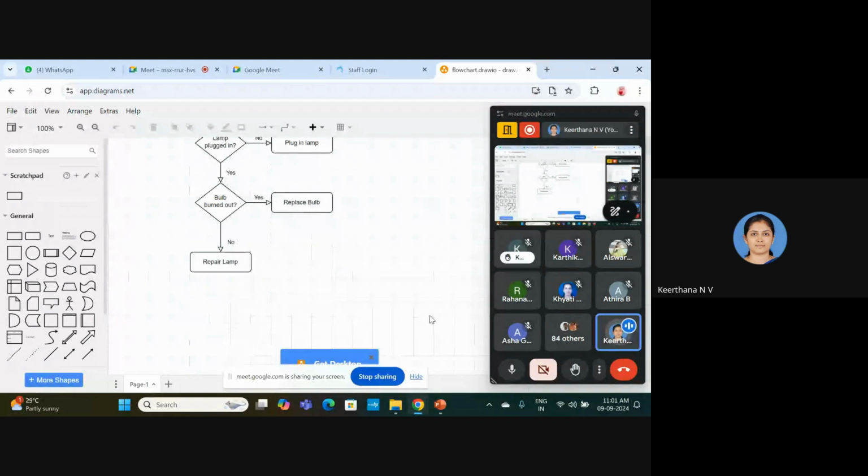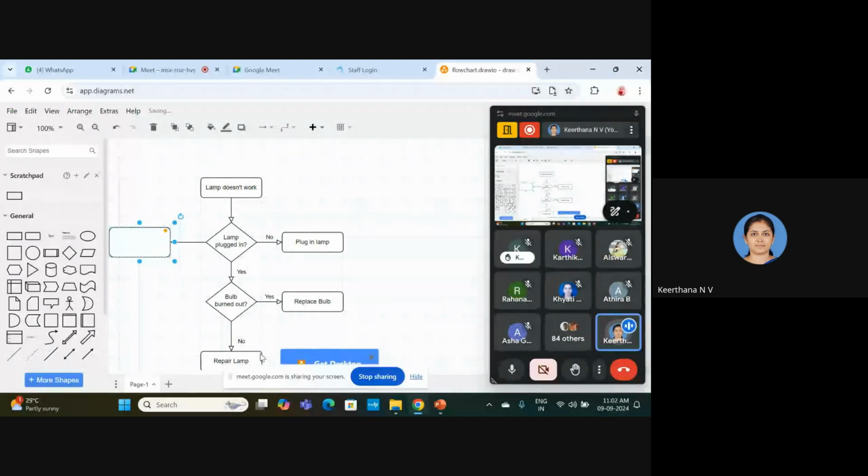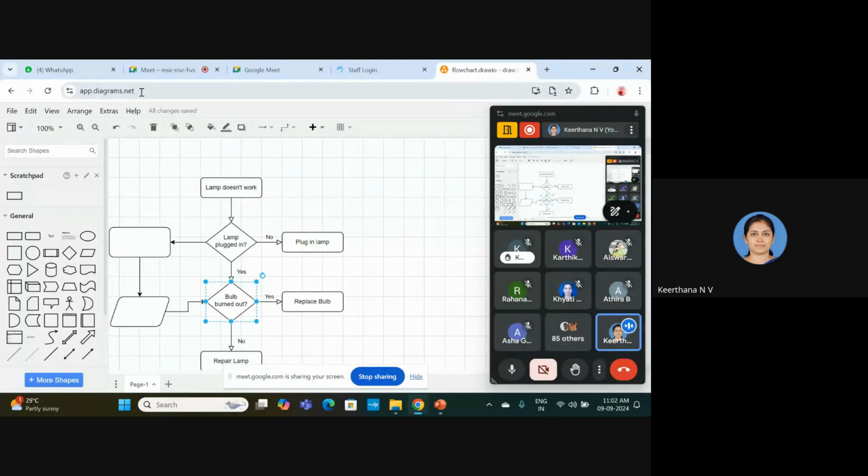This will be automatically included. The flowchart will contain only downward flow. If you want to include any other option, such as sideways, it will be linked here. See here, it is editable. If you want to print output here, you can, and it will be easily connected. So this is an effective tool for drawing a flowchart. You can practice. Please note that Draw.io is a tool.